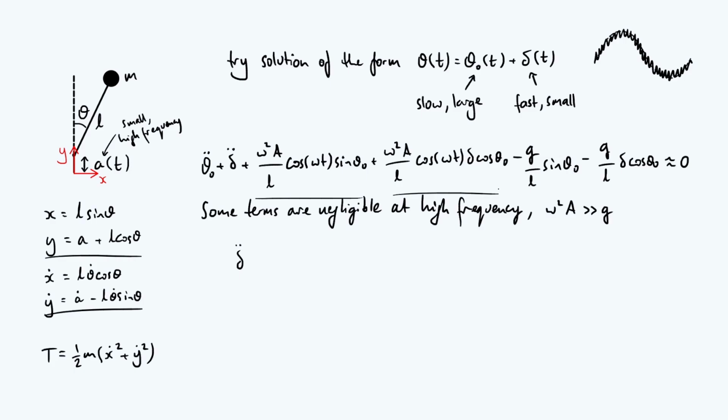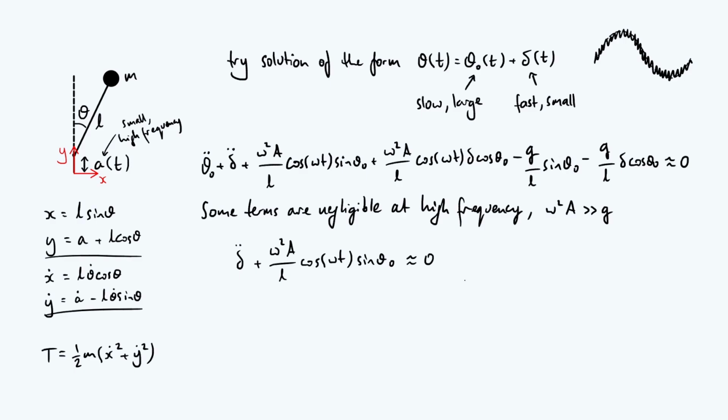Now, what about the next two terms in my original equation of motion, this one here and this one here? How do they compare with each other? Well, they're mostly the same. They've got the same prefactor. One's proportional to sine theta naught, one's proportional to cos theta naught, but we can't assume that theta naught is small, right? And so we can't really say anything about sine theta naught versus cos theta naught. However, the second of those two terms is proportional to delta, while the first term doesn't have a factor of delta, but delta was assumed to be small. So we may as well ignore the second of those two terms that I just underlined, and we'll just get delta double dot plus omega squared a over L cos of omega t sine theta naught. And we already said we were going to ignore the g terms, and so that is just approximately 0.